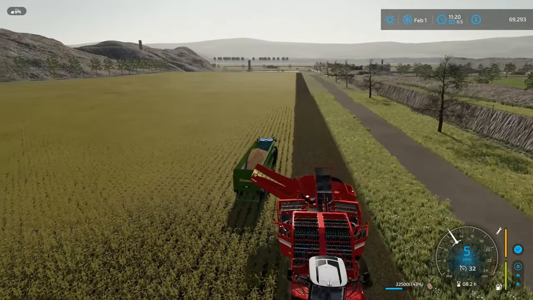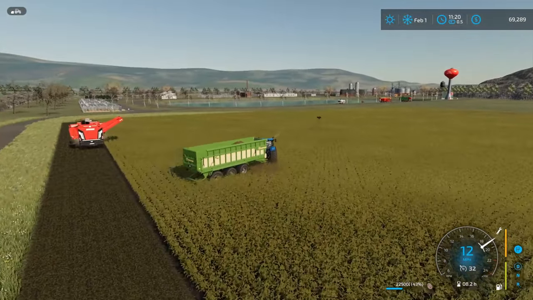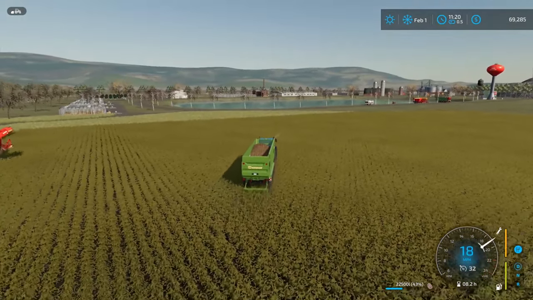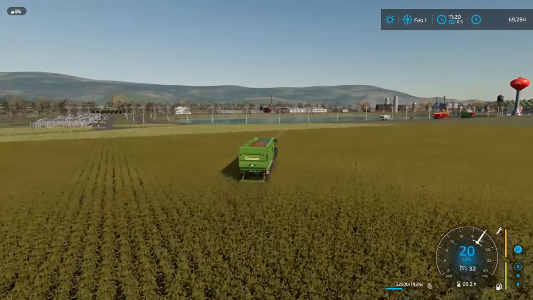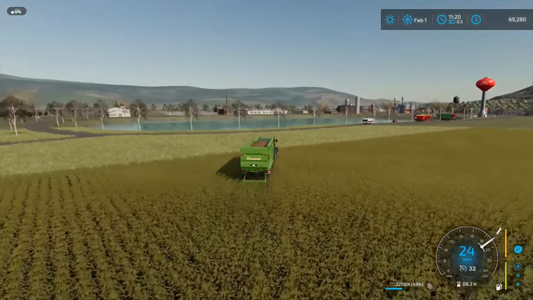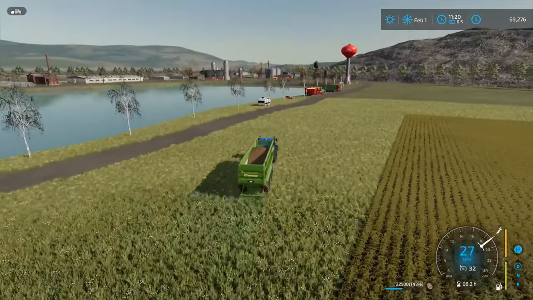All right, 22,500 liters. Let's actually put these things into production. I'm going to take these over to our fertilizer factory. And that'll get us the herbicide, but man, it's a slow processing. So it probably makes sense to get that started. And then I think we'll call it an episode here.